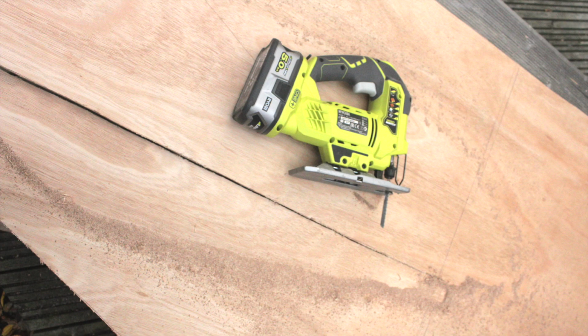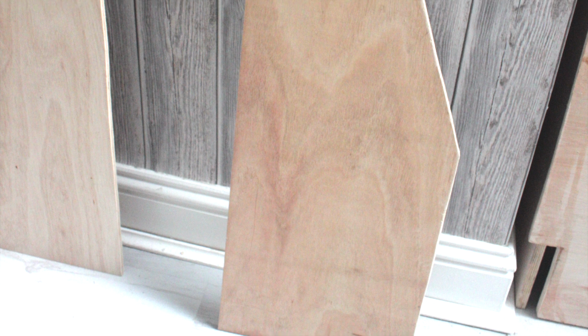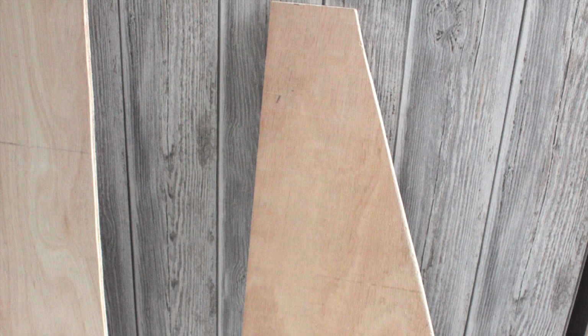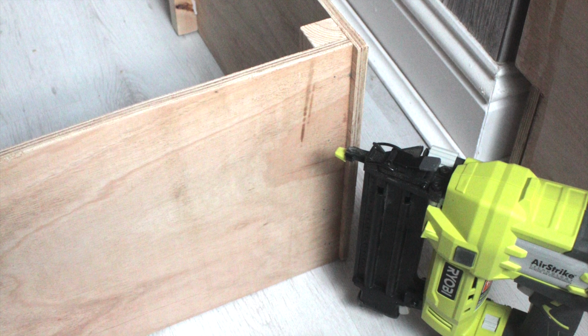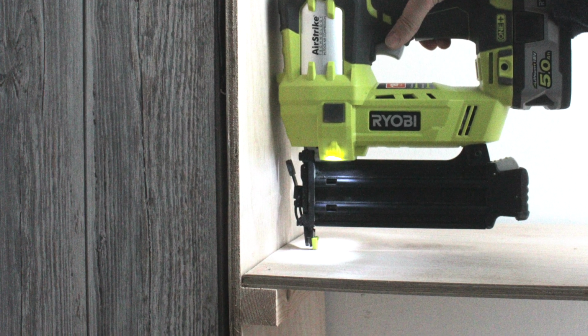And you're gonna cut out your shelves also with a 9mm plywood, and this is where my little trick comes in, because as you can see I cut my shelves on an angle. The first 40cm is the same depth as the whole bookcase, and then it's narrowing to the depth of where the window is, which is only 9cm. You're gonna glue and nail your shelves in place and start with the top shelf. As you can see, the top shelf first and then the one below. And you're gonna glue and nail all your shelves in place.